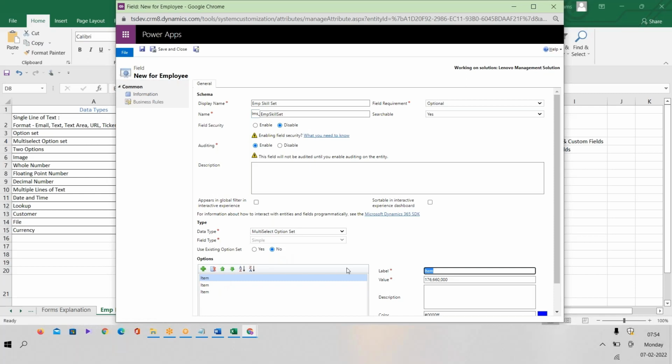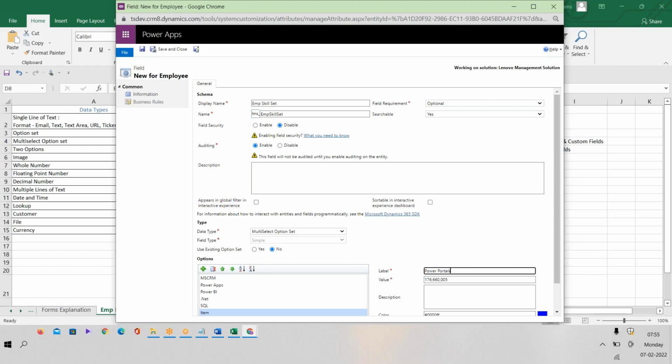So here you can give the same. So here also MSCRM, Power Apps, Power BI, .NET, SQL, Power Portals.